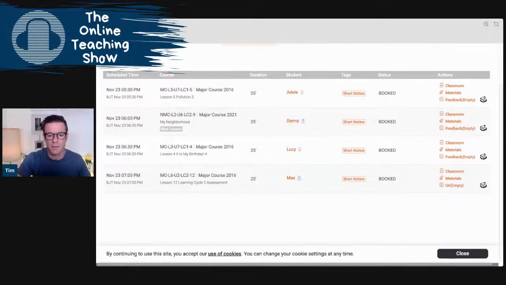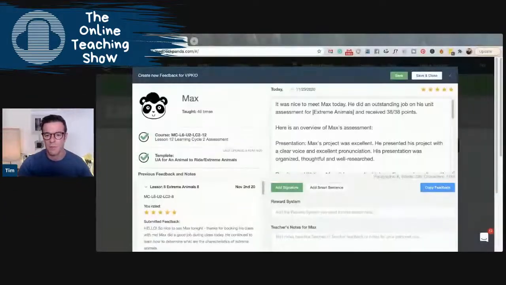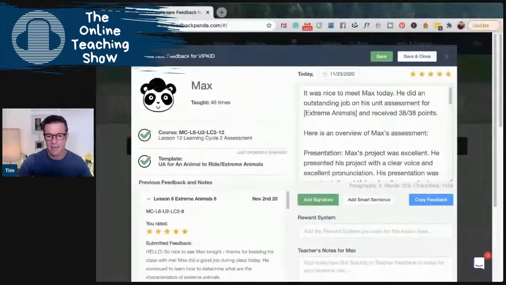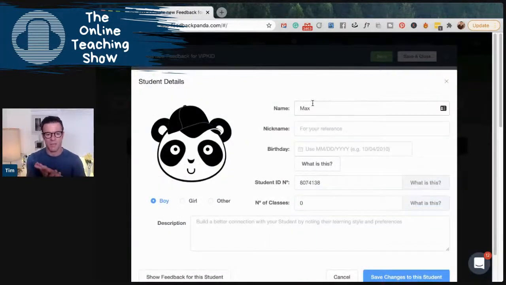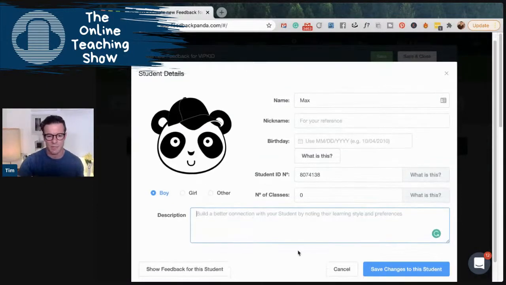Which means that I'm going to have to share another screen with you. So just a moment, and we will do a little swap-a-roo here. So we'll go to application window. Here it is. So this is what I will see when I'm going to give Max this feedback, basically. And what I want to pay attention to is not so much what's in the actual box right here, but that his details are correct. So I'm going to go in here and make sure that all my students are up to date with their name. And I like to sometimes put in notes for various things if there's something about that student that I want to remember. So Max is up to date in there.